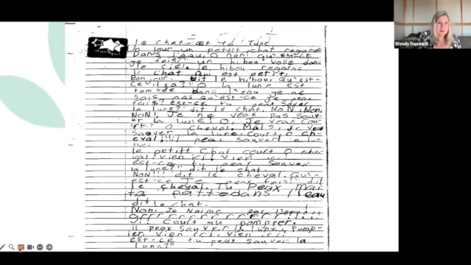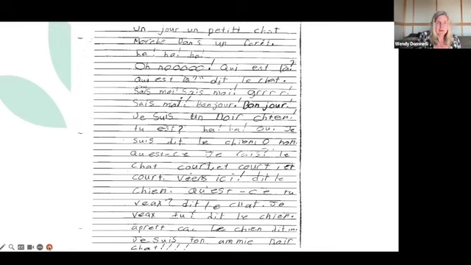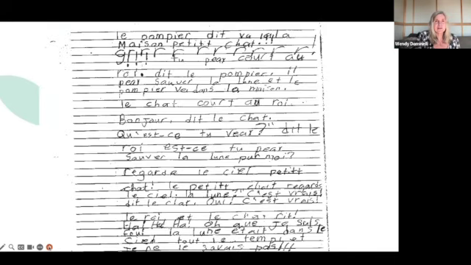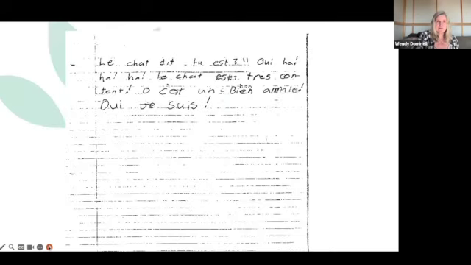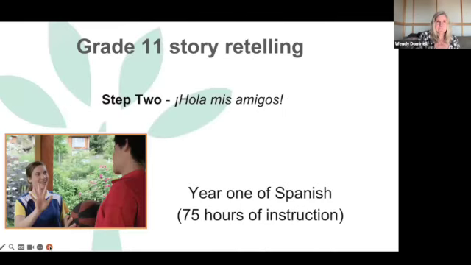So this is a story written by this grade 1 student here. And of course, if the grade 1 student can't write it all in English, they're not going to be writing in French. But this student had started to develop some English written language skills. So she was able to write in French. The same strategies are used no matter what the age.